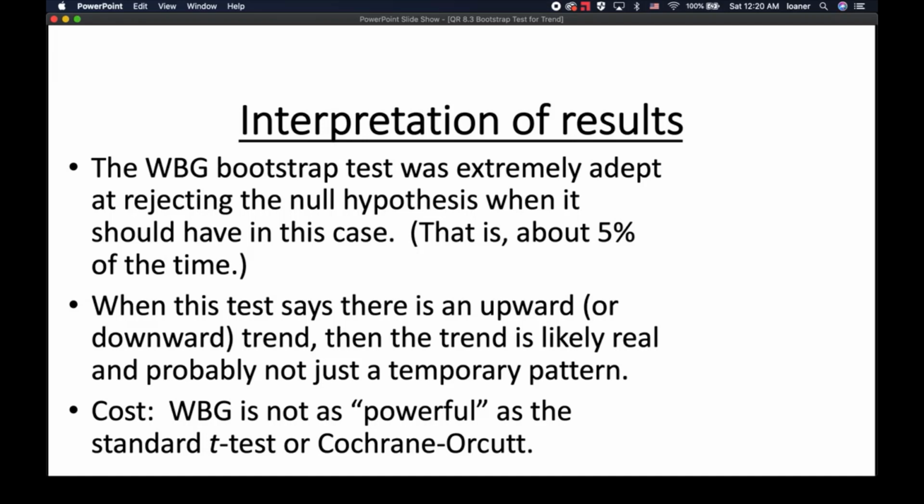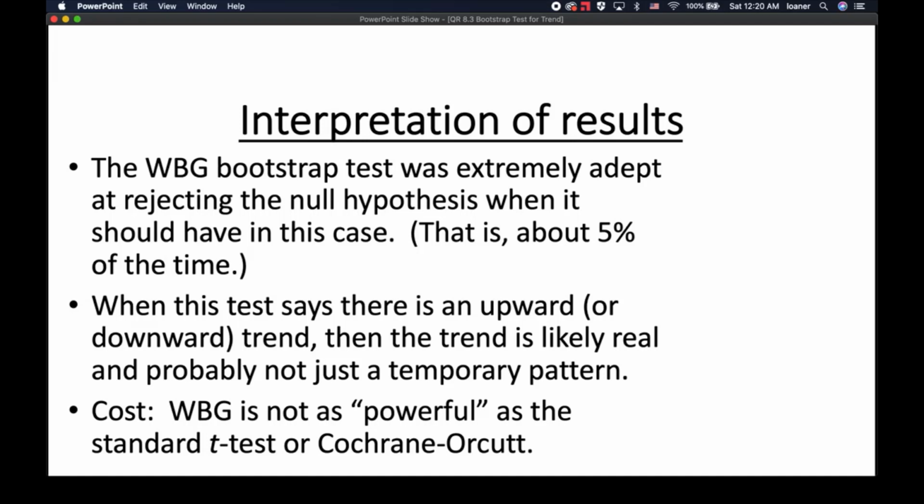Well, if it's often rejecting the null, it's probably going to have high power, because the power is the probability of rejecting the null when the null is false. Well, if a test is rejecting the null all over the place and just seemingly all the time, well, yeah, it'll probably reject the null when the null is false, but it also rejects the null when the null is true. So there's that give and take thing about the power and alpha. Not the first time we've run into that, but that is the cost.